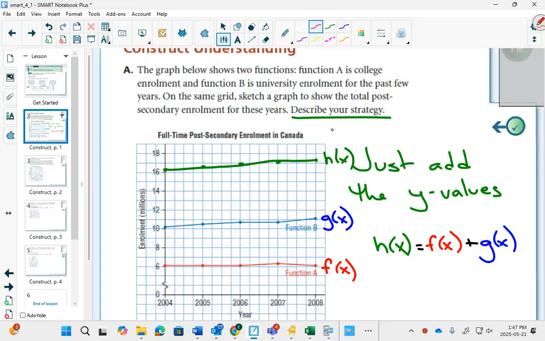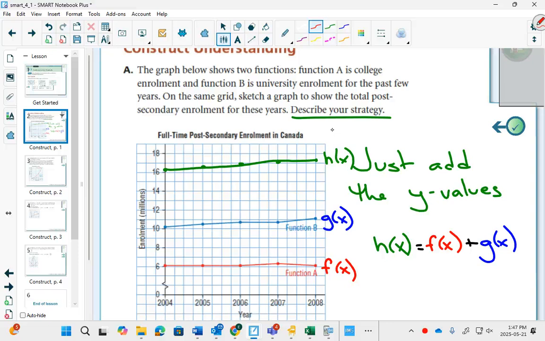Well, you've learned for a long time that f of x is just another way of writing y. Whenever we write function notation, it's another way of writing the y values. So if the new graph, h of x, which are its y values, are supposed to be the y values from the red graph plus the y values from the blue graph, it makes sense as a strategy that the x values stay the same and you just add your y values.